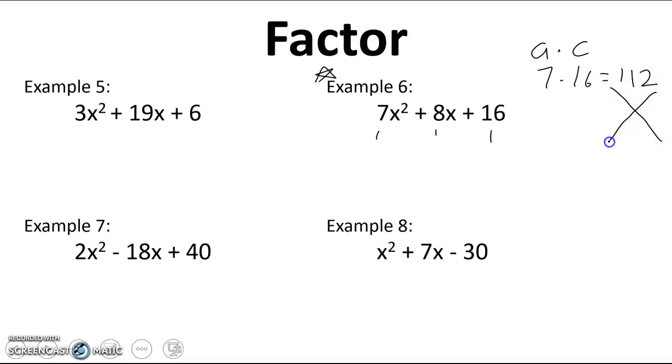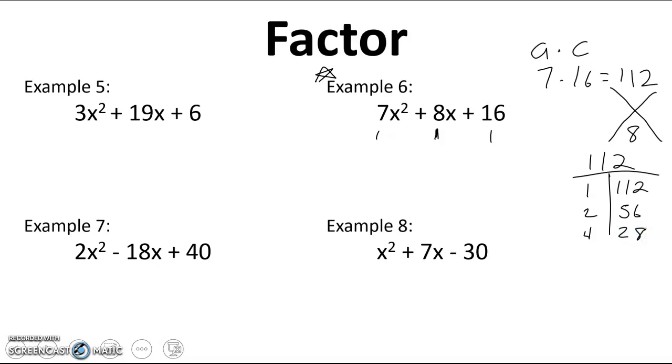And then from there, set up your little diamond if that's what you like. You put down your B value, positive 8, right there, and 112 right here. Then you find all your factors. If you don't see the numbers pop out right away, just do your factors. 1 and 112. 112 divided by 2 is 2 and 56. 112 divided by 3, nope. 112 divided by 4 is 4 and 28. Still nothing popping out to me.